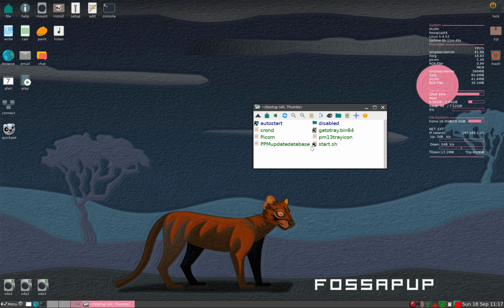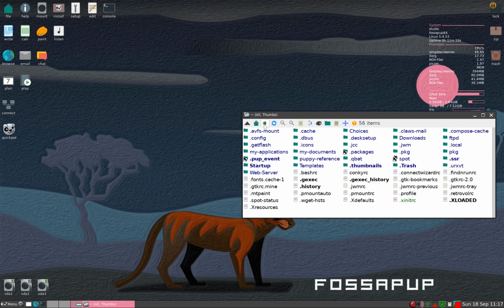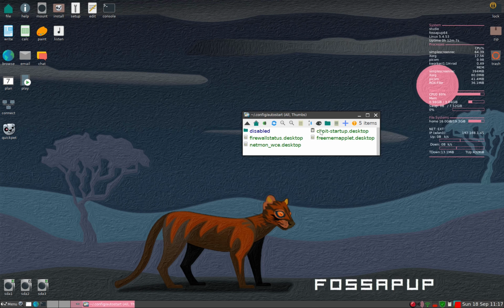While we are at it, we can take a brief look at the autostart menu, and let me just go back. This is actually in the .config folder, and autostart in here.